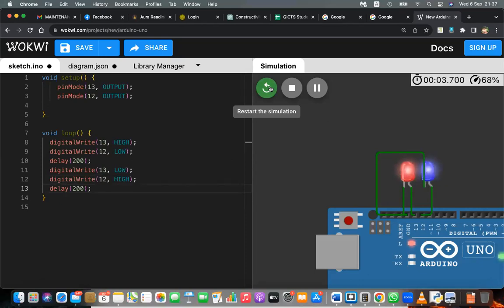So my homework: try to create a night rider circuit by using multiple bulbs. At least use 5 bulbs. You can use 10 bulbs also. Use 5 to 10 bulbs and create a night rider effect circuit. You know the night rider effect, right? Night rider effect is when bulbs are moving from one side to the other. That means the light should move from right to left and left to right.